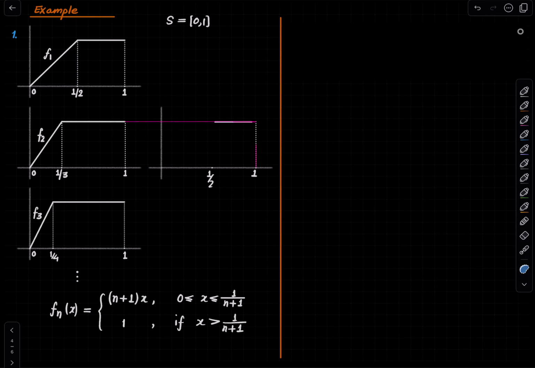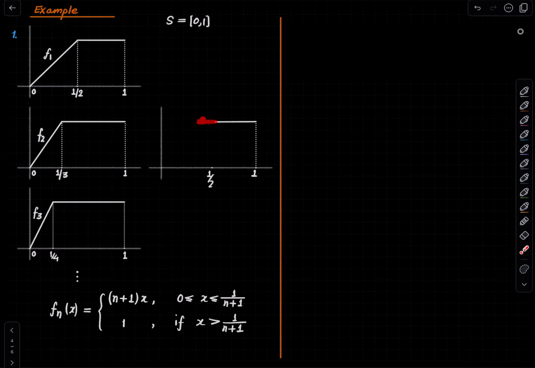So here, basically, we can just draw this horizontal line. I'm just trying to draw the graph of the limiting function, if the limiting function exists. We, as of now, don't know if this is a pointwise convergent sequence of functions. We are trying to argue that it is. Okay, what if we had chosen a point somewhere here, let's say somewhere between 1/3 and 1/2? The first function doesn't give us the value 1, but the second function gives us the value 1. The third function gives us the value 1, and all the other functions also give us the value 1. So even there, the limiting value would be 1.